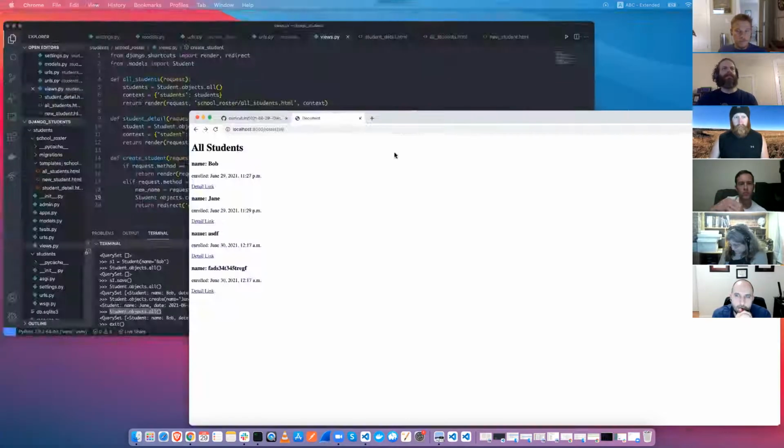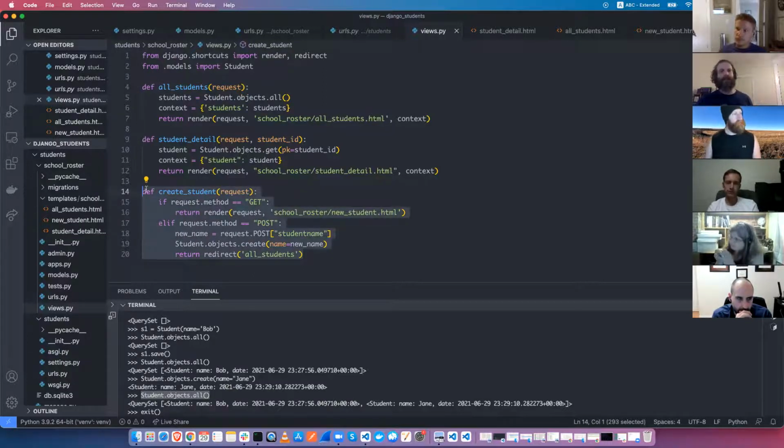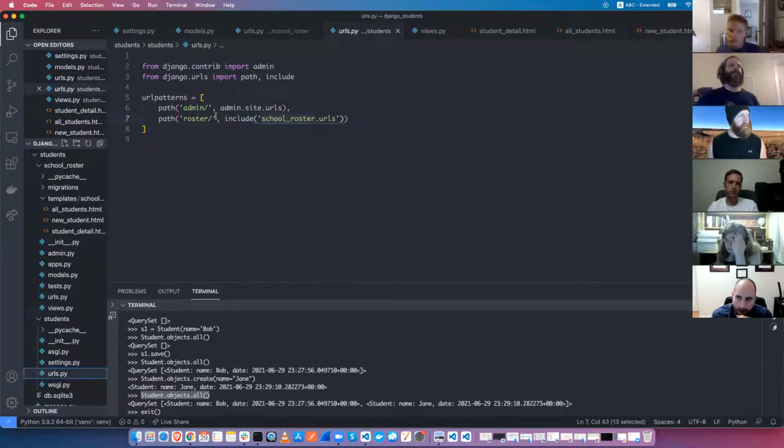So that's basically it. We've got three routes here: one for listing all of the students, another for a detail view on a particular student, and another for creating a new student. We start at the app URLs with whatever route we want, /roster.